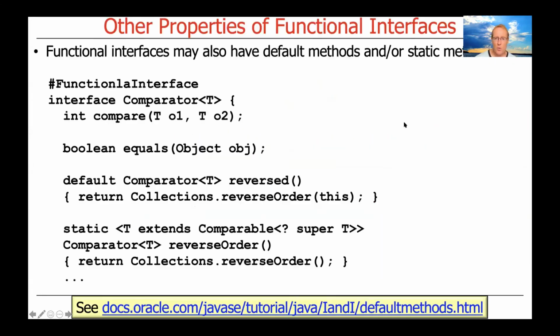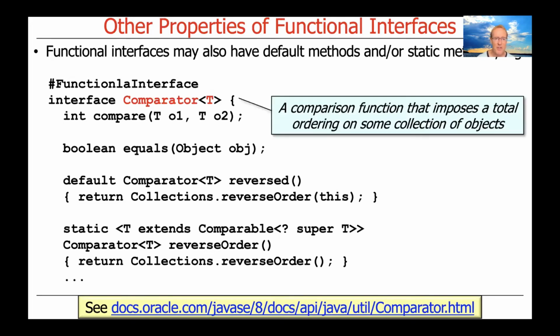So what are some of the properties? Well, it turns out that functional interfaces, in addition to having this one abstract method that we've been talking about, like test or apply, or the other methods that you have, like get for suppliers and the accept method for consumers and so on, you can also have default methods or static methods defined in functional interfaces. And so if you have a functional interface like the one shown here, you can have default methods. You can see there's a bunch of default methods.